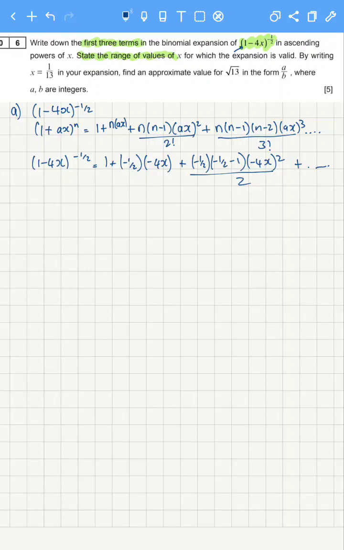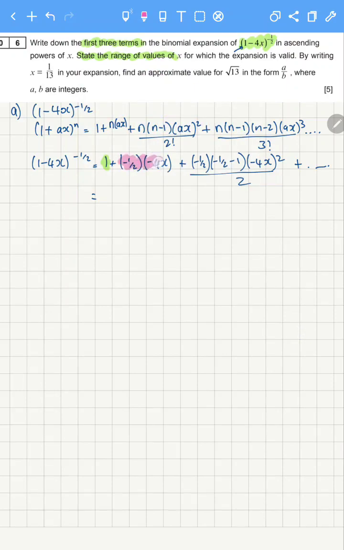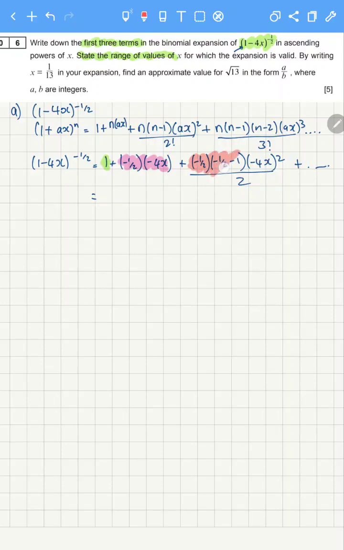You can try and work this out, but I just like to work out each single term. So I'm going to color them separately. We've got a green one, a pink one, anything split up by a plus sign, and the orangey one. So first of all we write the 1 down, because that's wicked easy. And I'm sure you can work out minus a half times minus 2. A minus times a minus is a plus, and a half times 4 is 2. But it's the next one. The next one's the problem.